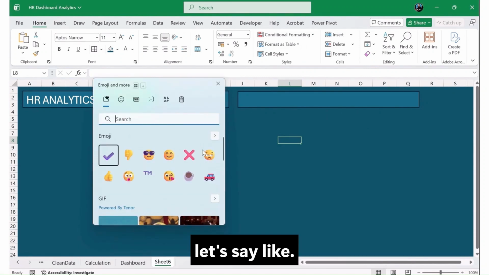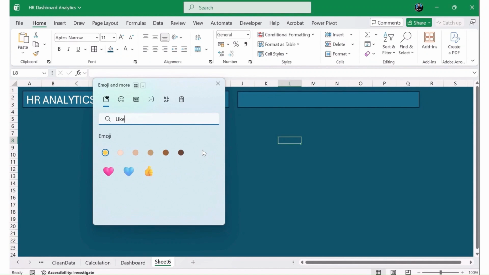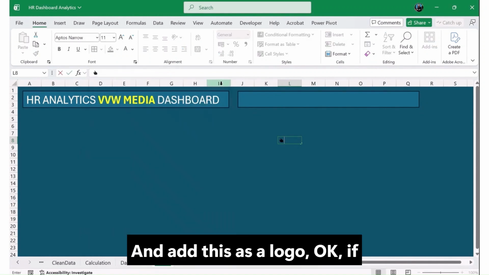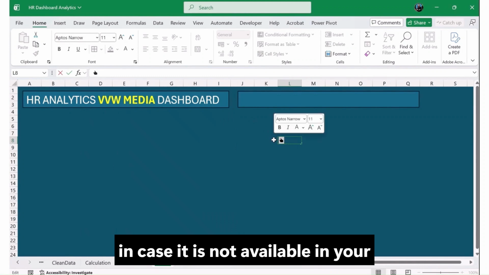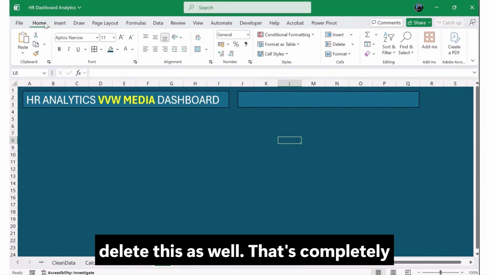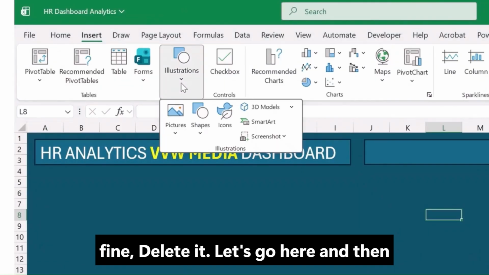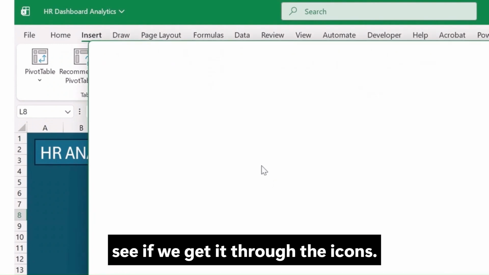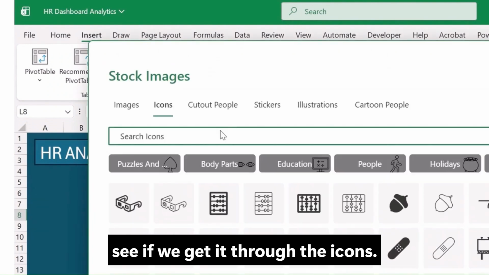And add this as a logo. If in case it is not available in your case, no need to worry, you can delete this as well. That's completely fine. Let's go here and then illustration icons. Let's see if we get it through the icons.